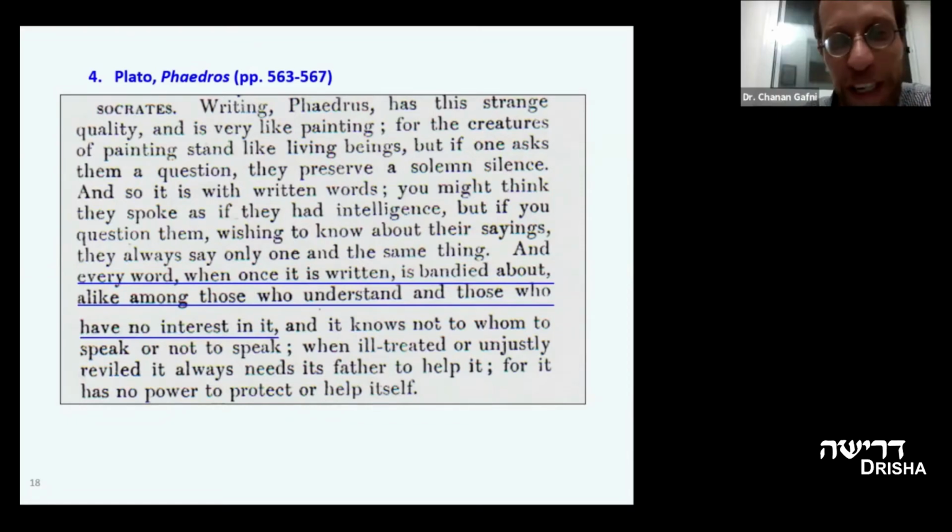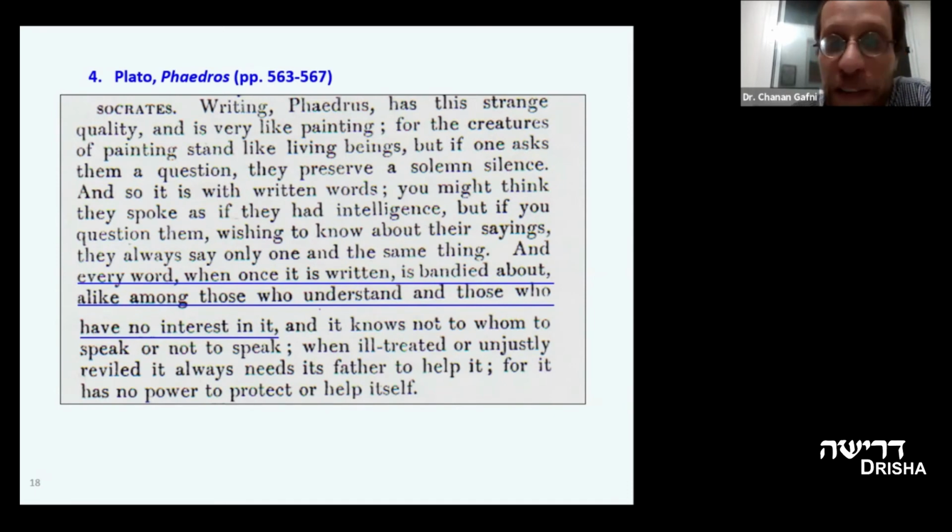Okay, this is a beautiful text, I think. And what Plato is in essence saying is that a written text appears like the best form of transmitting a certain idea, but it's actually misleading. At first glance, you think you get the full picture, but whenever you have a dilemma or a question, what does he say? Its father is not there to help.